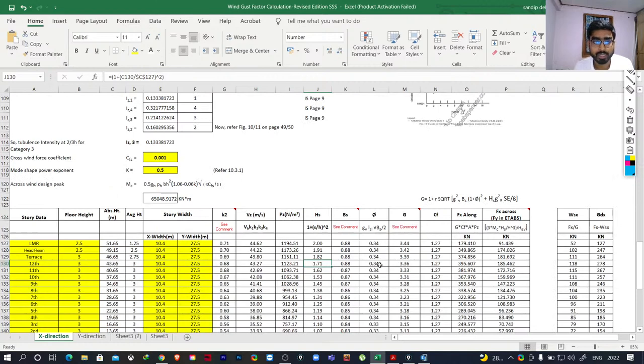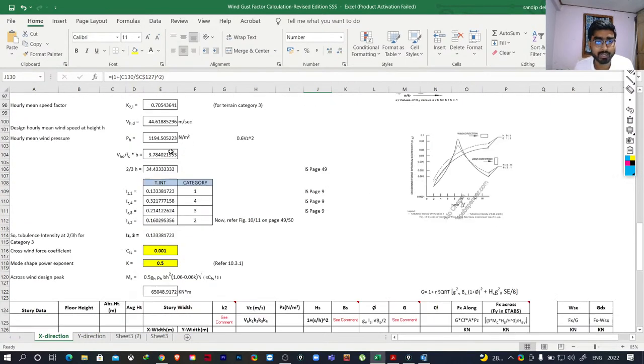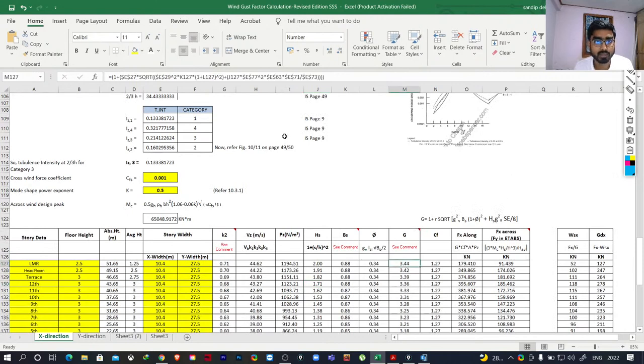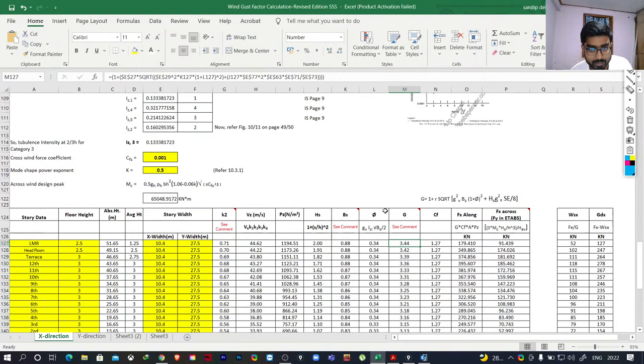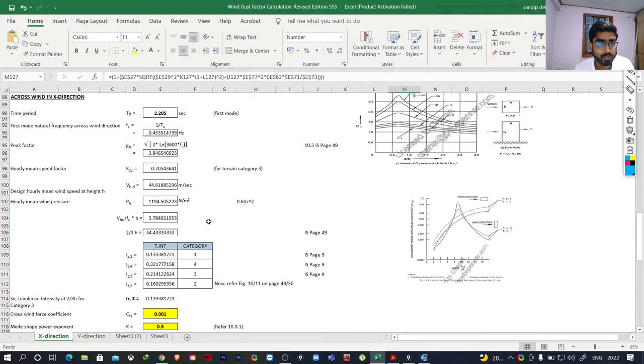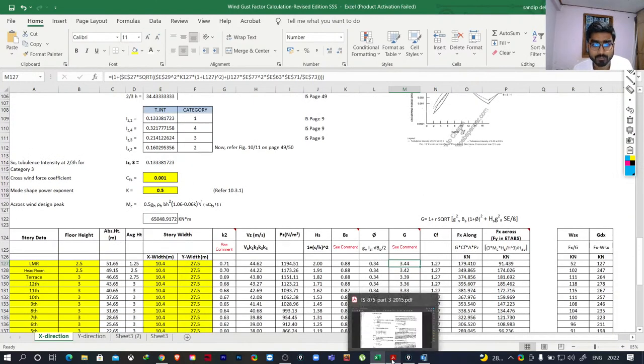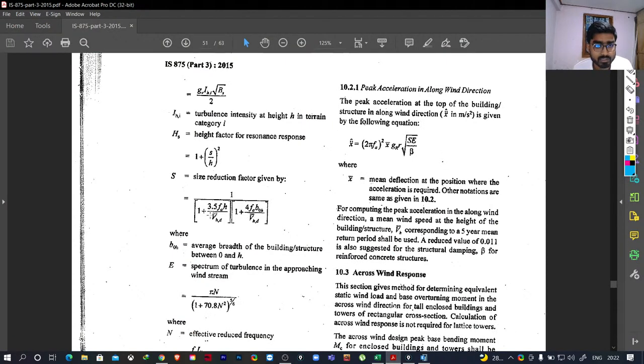So here actually we have not calculated S separately. We have just incorporated it in the Gust vector formula. So if you want, you can also write another column for S, another column for HS, something like that. But we have incorporated this in the Gust vector formula directly. It's a long formula. So basically, as these values are variable, obviously, S value will be also variable, height too. Okay, remember? And what is this BH?